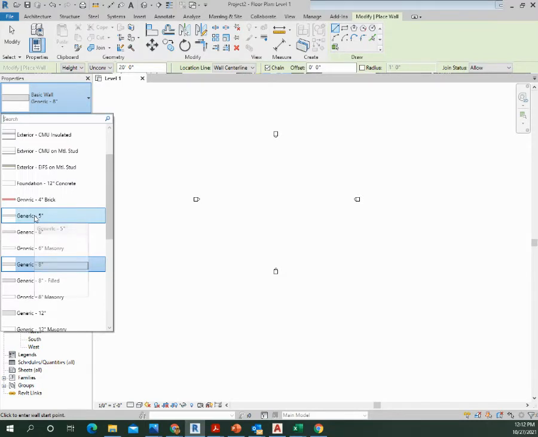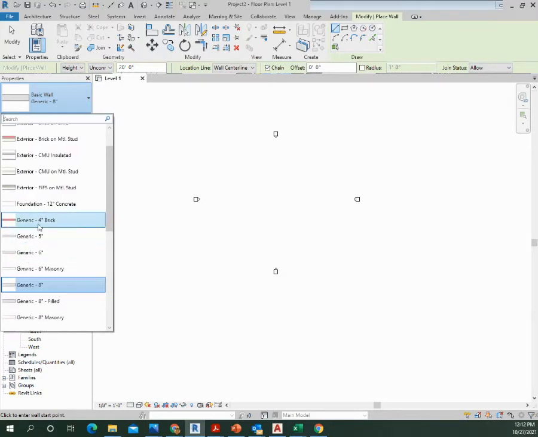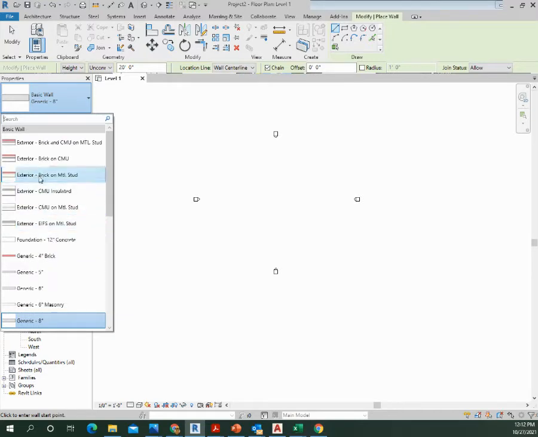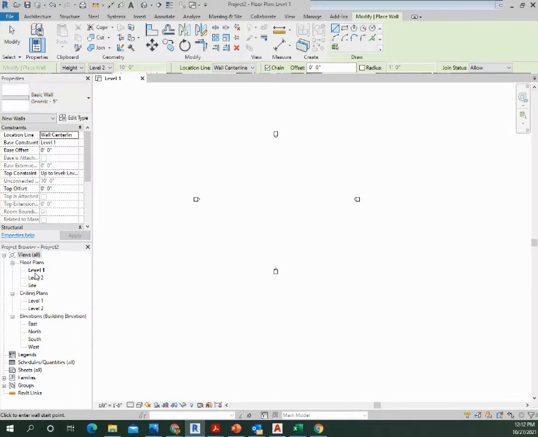If I want a brick wall, if solid brick, I would use this one. But if I was using brick with studs, I would use that one. So just for the sake of using something basic, we're just going to use a generic 5 as we go along.